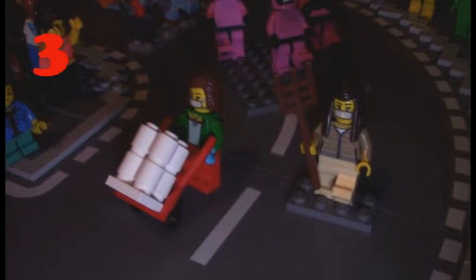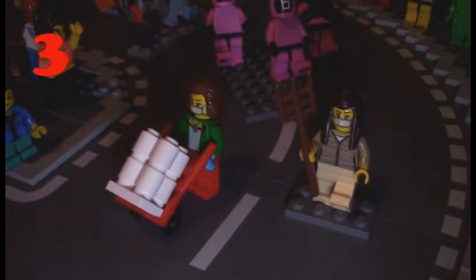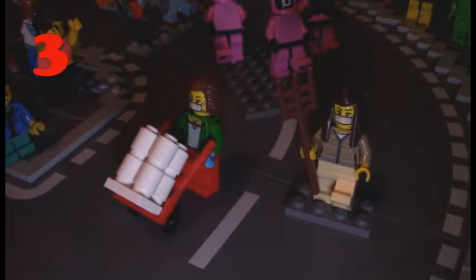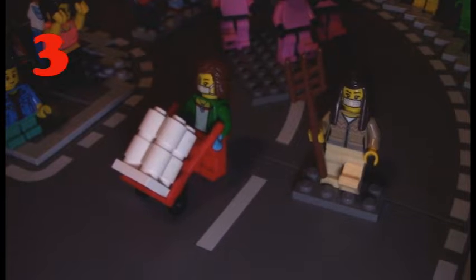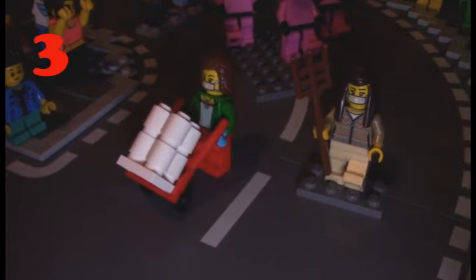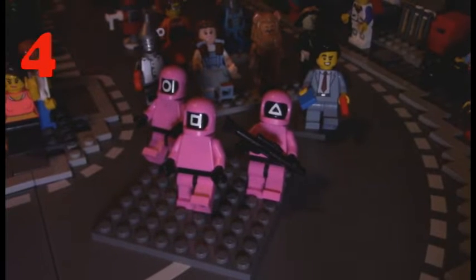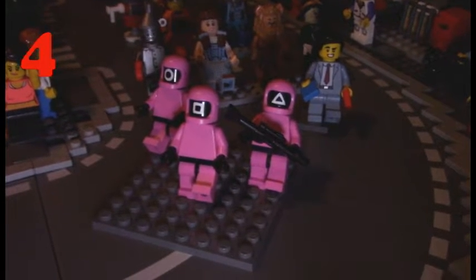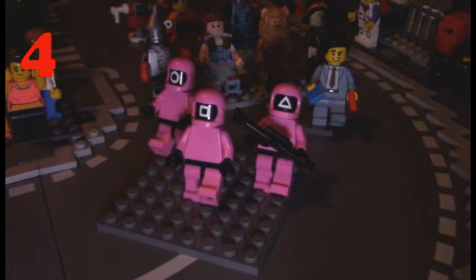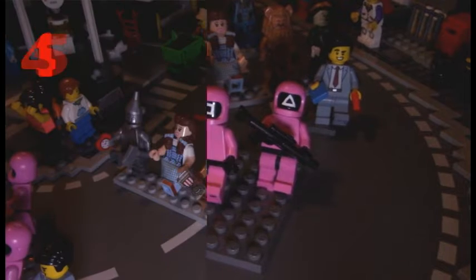While these guys have been on my Lego City for quite a while, they decided to be in the parade by themselves. These are the COVID twins, and they spell doom for us all, trying to hoard up all the toilet paper and protect it with their lives. That's not cool, guys. Want to play a game? Sure. Straight from the Netflix hit, Squid Game, complete with the little square game in the background. These guys are my new favorite custom minifigures.